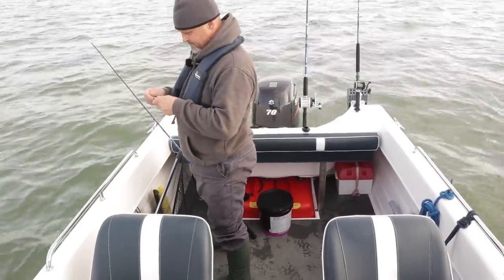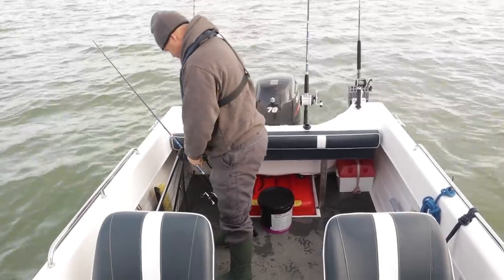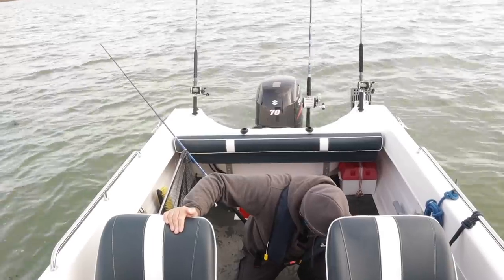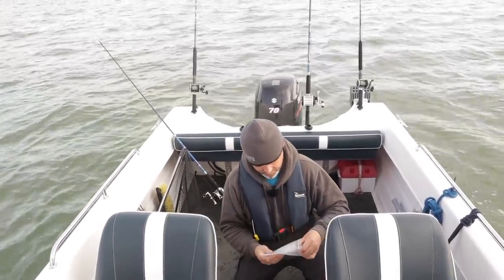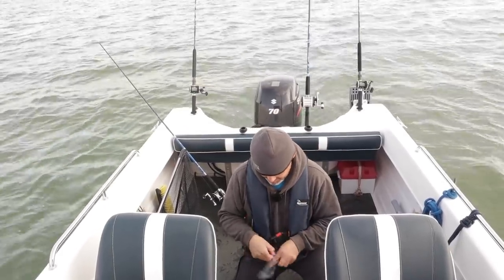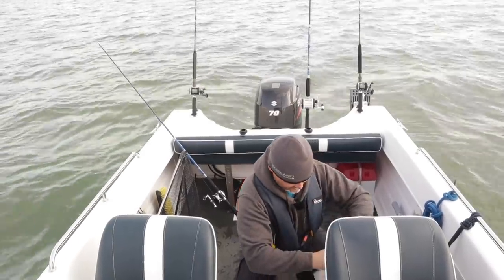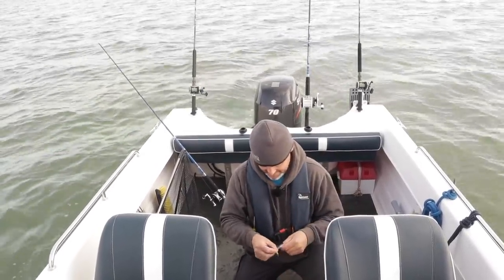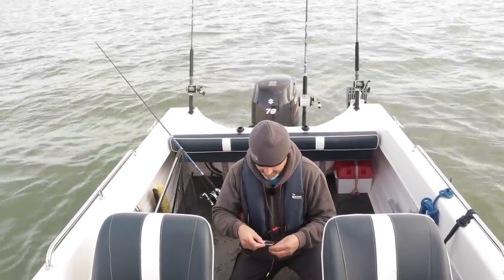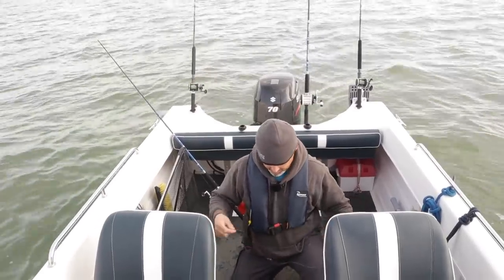So these little Decathlon rods were £34 for the rod, reel, loaded with monofilament line, they're £20 class rods. Now I'm not going to go too technical, so I'm going to go for this one, exactly the same again. I'm just going to go for a chunk piece of bluey because I think there's a fair chance of some bass kicking around, because there are a lot of bass about at the moment.